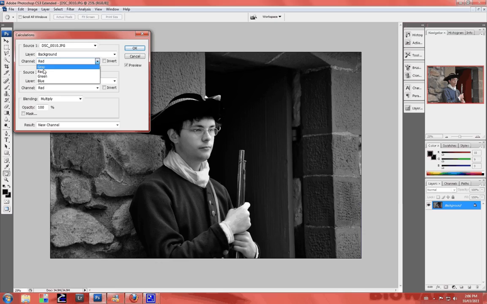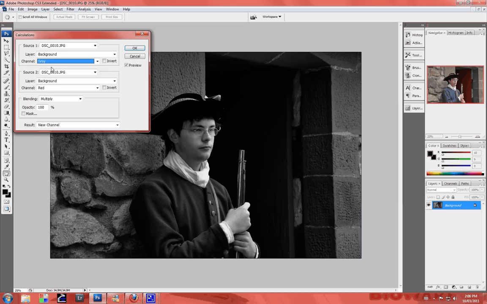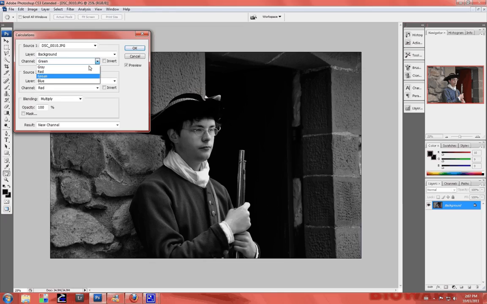Let's click on gray. You're going to notice the difference in the picture. It's a little bit dark. Let's go down to green. A little bit lighter. And you're going to see blue here. Not too bad there. I'm just going to leave it on the blue setting. Again, depending on the picture, it might be different for you.